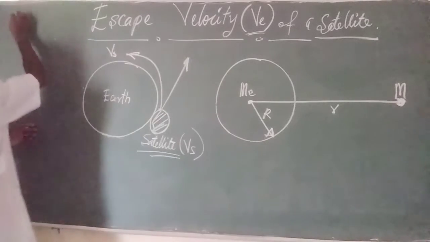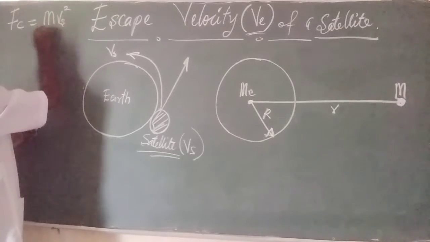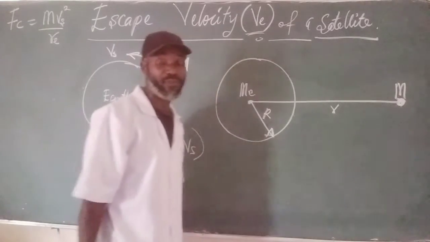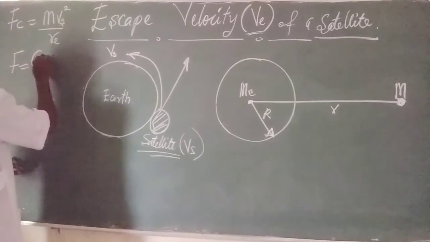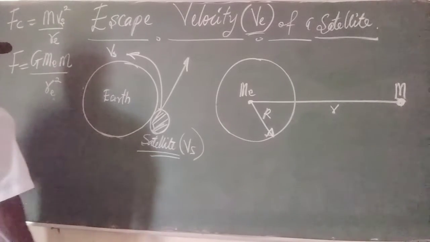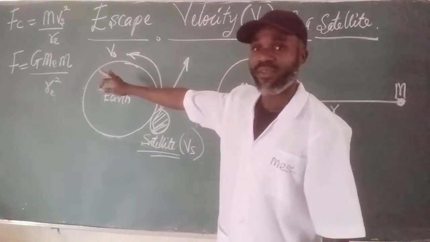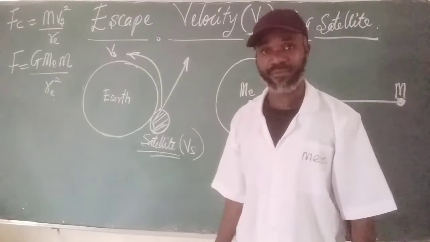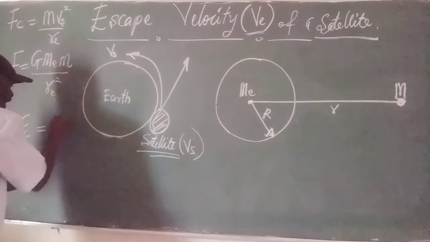That means centripetal force Fc is given as mv squared over R, where m is the mass of the satellite, and that R should have reference with the radius of the Earth. And then the other one is F, the force of gravity, which is G Me m over Re squared, where Re is also the radius of the Earth. So if we have gotten this, we now equate centripetal force to force of gravity, that is Fc equal to F.